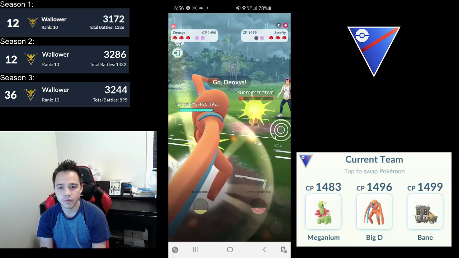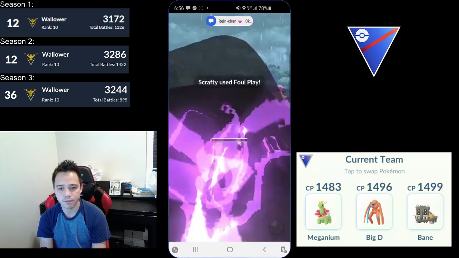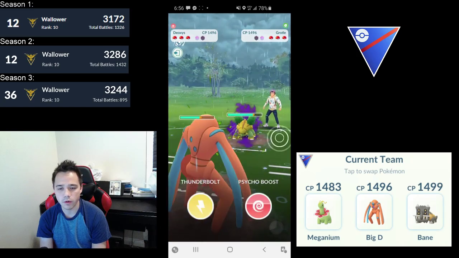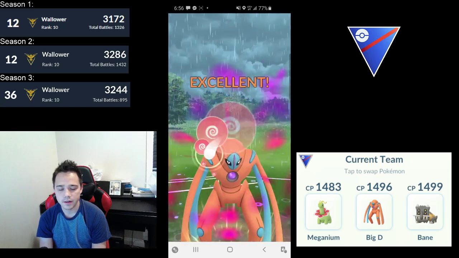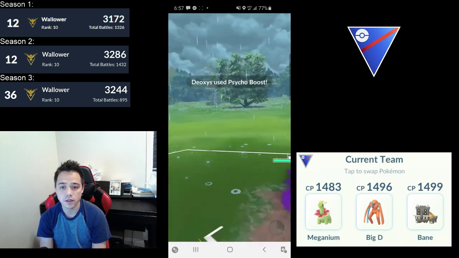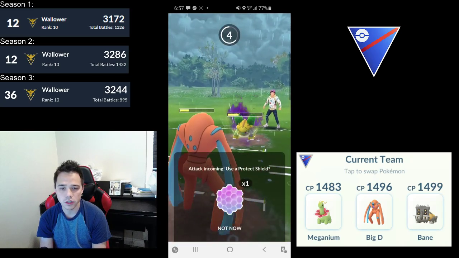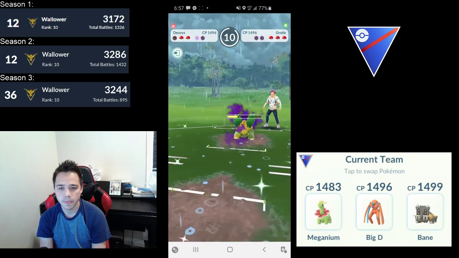But I let through an Acid Spray, and I've never seen a Scrafty run Acid Spray before, so I'm forced to swap out, and they're running a Shadow Victreebel in the back. So this is very interesting. I wait to throw some Psycho Boosts before their Body Slam comes out, just in case they Body Slam me, and then I don't have to spend a shield, because I know I can't win back switch advantage if they are willing to spend the shields.